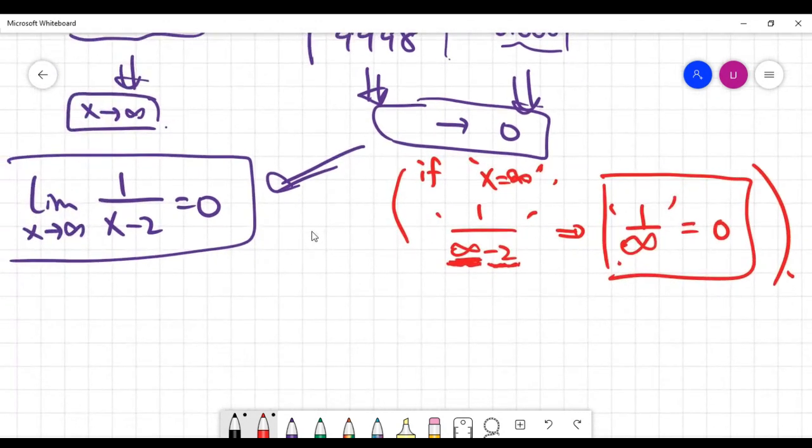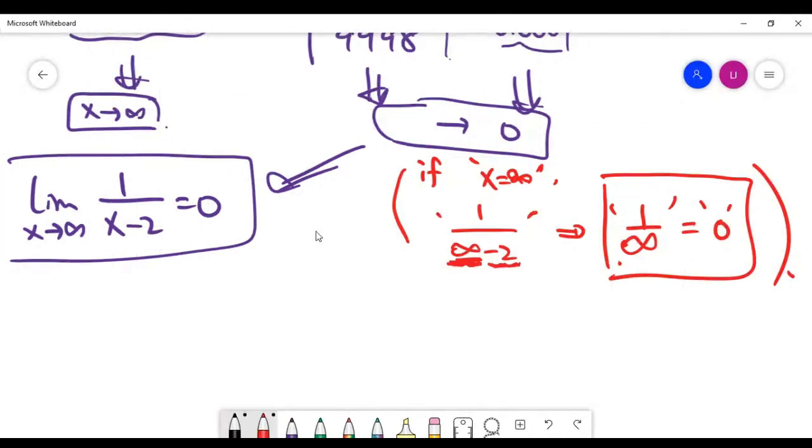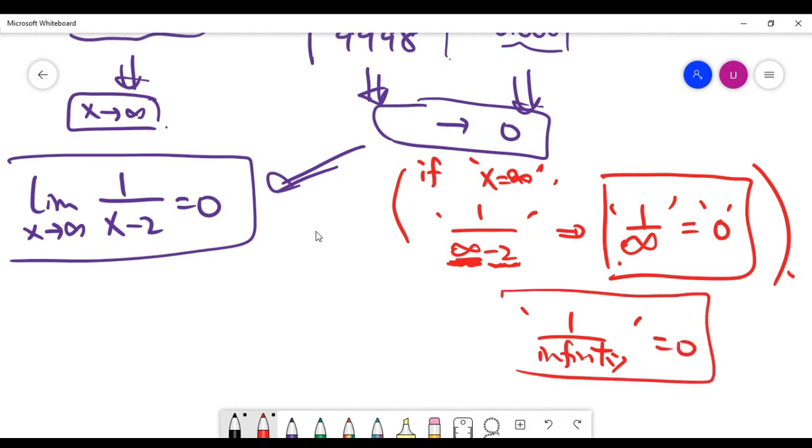The way to think is like this. The logic is 1 divided by an infinitely big number, and obviously as a fraction it's going to be infinitely small. And you can really think of this concept as 0. So as a concept, 1 divided by infinity is going to be 0.